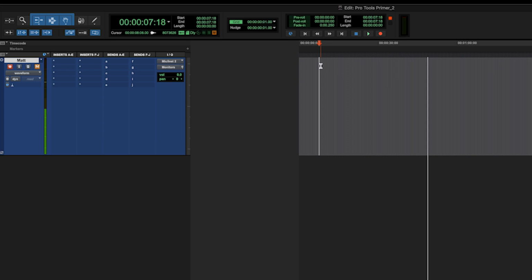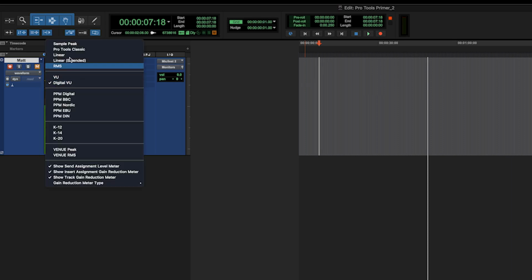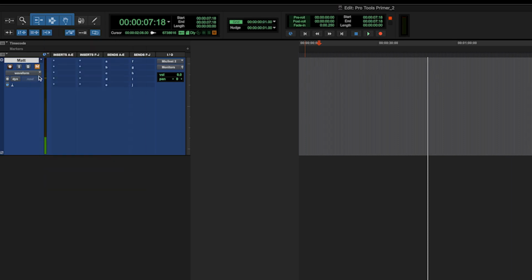Now, I have a controller on the front of mine, and I can adjust the volume and I can adjust the gain. We see I'll turn it up here more and more and more and more. We can see it getting louder, too loud in my opinion, and we'll just pull that back. Now this is on digital VU. Sample peak is fine. This will give us a slightly more ballistic view. We do not want to be in the red. You never want your gain to be in the red. Want to pull it down to sit somewhere in the amber.